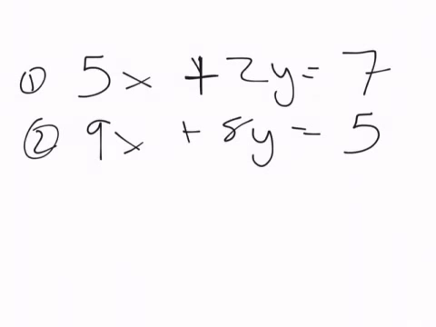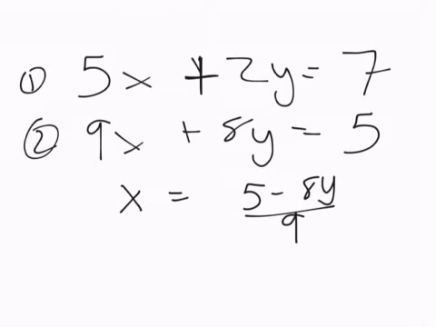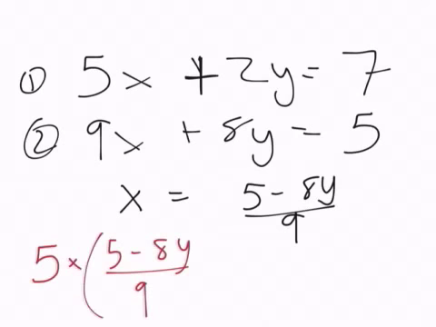So, I'm going to eliminate something. How I do this is I rearrange equation 2 to get a variable on itself. It doesn't matter which variable, I'm going to choose x. So, as you can see, I can rearrange equation 2 to get this. And then, the reason why it's called substitution is that I can stick this value of x into equation 1. Remember, what is equation 1? It is 5 times x, but that's not x anymore. Let's substitute what x is. 5 times (5 minus 8y over 9), all in brackets, plus 2y equals 7.